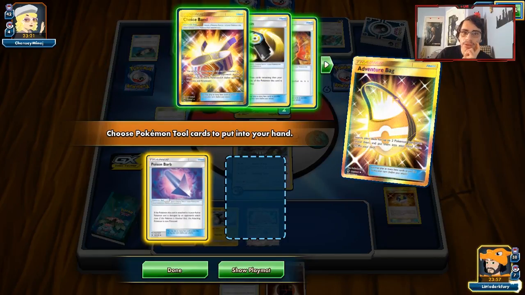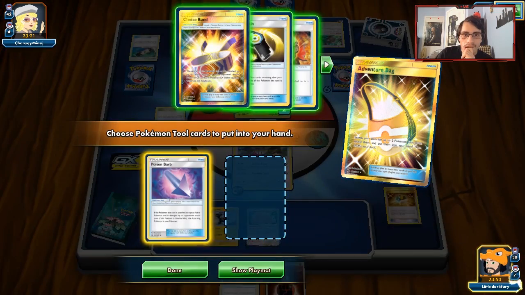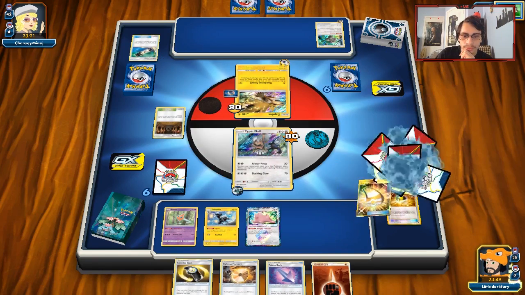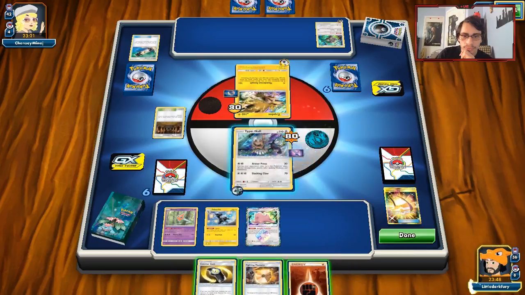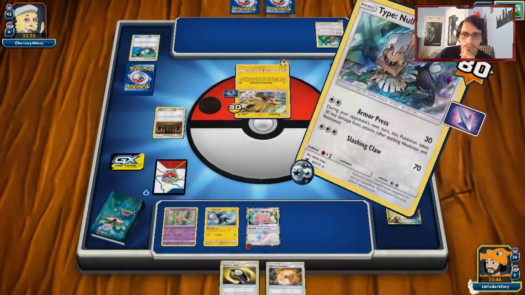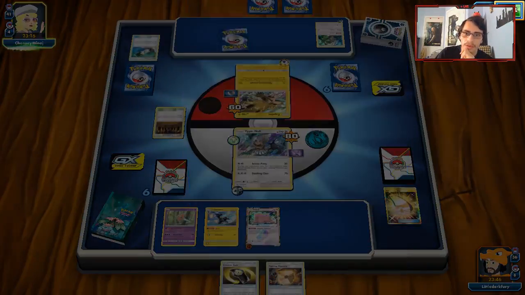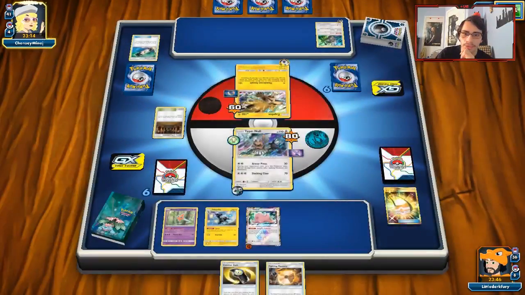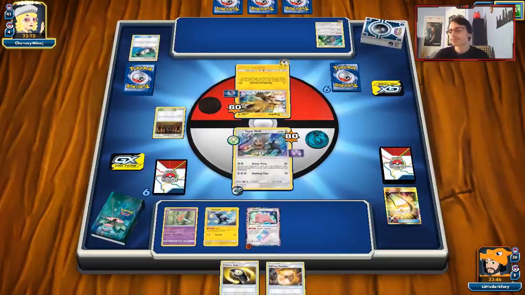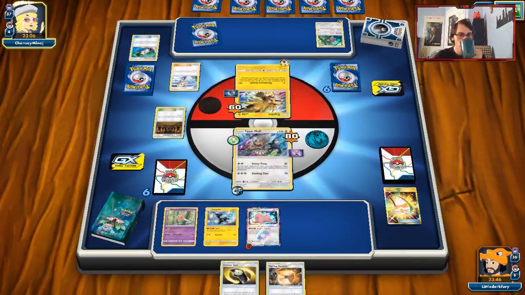We could do this. I'll get Counter Gain, actually. I might as well, and then we'll just Armor Press him. This way he can't knock me out with Wondrous Assault unless he plays another Electro Power, so there is relevance to that. I don't really know we need the Poison Barb, but you know what, we'll play it anyways. That really sucks that we didn't get a supporter there. It would have been really nice to take out Zapdos here.